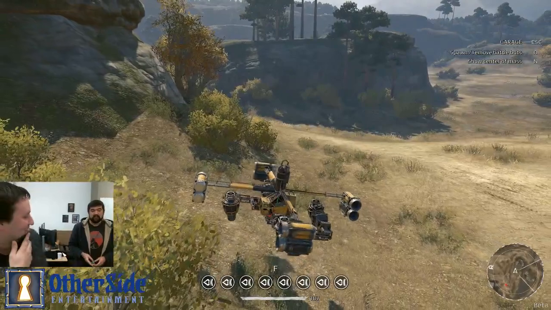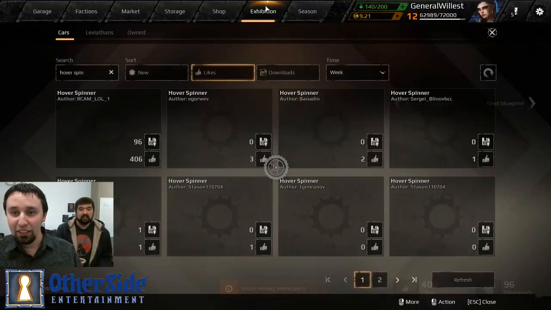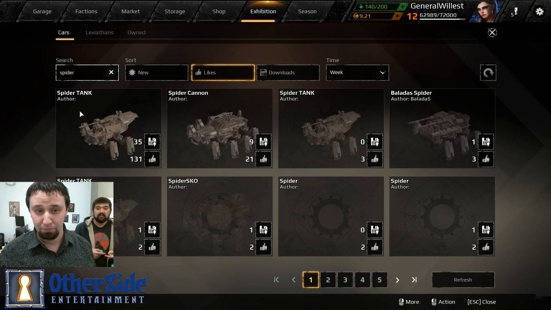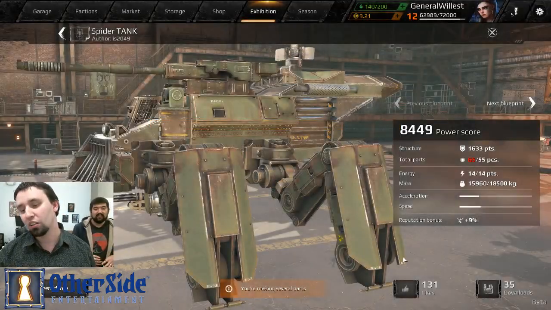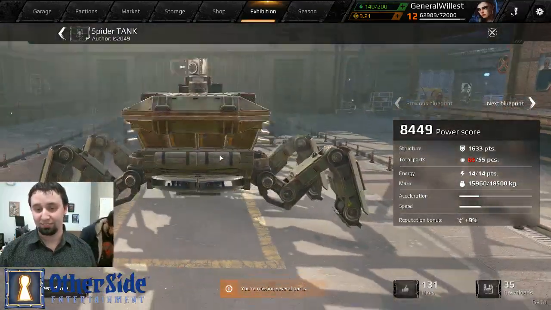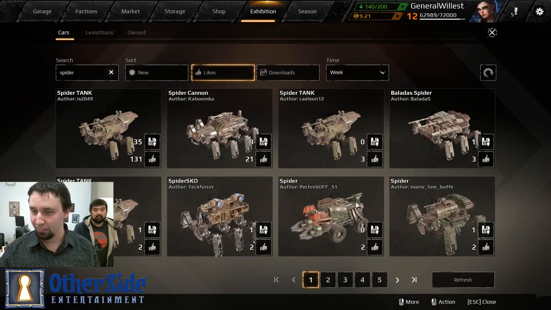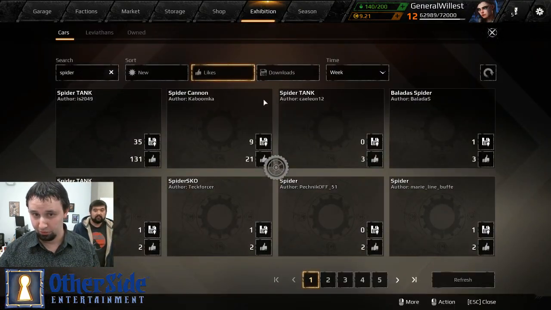Actually, you know what? I also haven't tried out any of the spider tanks. You want to load up something? Oh yeah, the spiders are cool. I don't know how you would find one. Spider? Sure. Okay, so yeah, the spiders are 14. Oh, that guy's a beast. Look at that thing. Yeah, the spiders are pretty much like the walking ones. I bet they all require the same thing, probably, right?